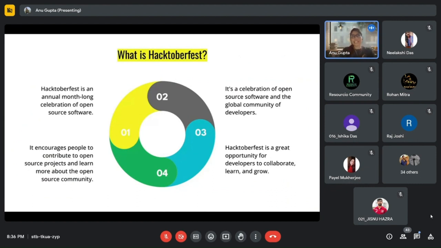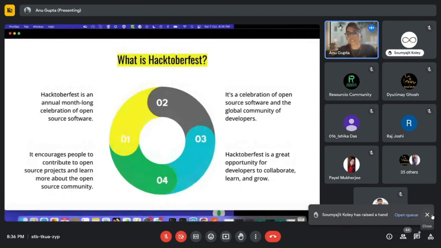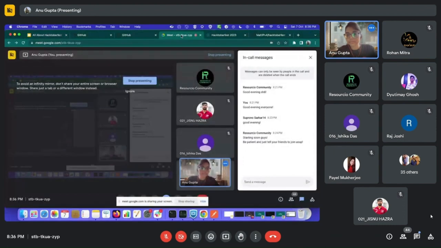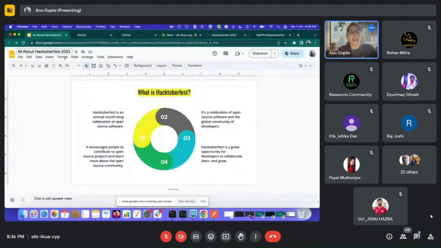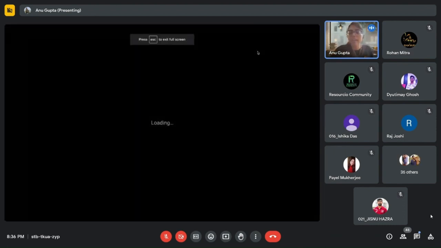I'll tell you where Hacktoberfest started. It started off to celebrate the open source community. What exactly is open source? Hacktoberfest is a celebration of open source software.